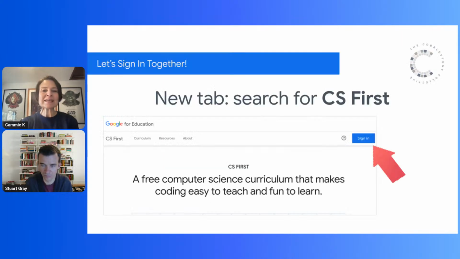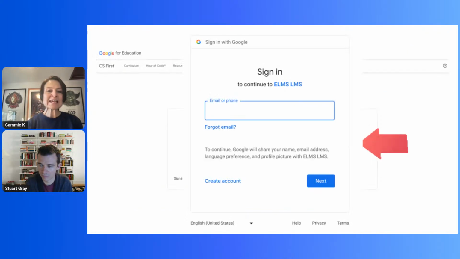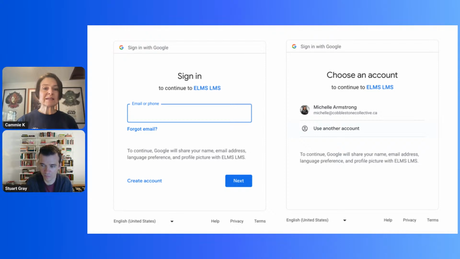So now we're going to look at creating the teacher tab, or your teacher classroom. So we're going to go back. This time you're going to sign in. If you have a Google account, absolutely you will use that. And if this is the first time, you can create an account. So use your school district account if that is possible. You can use a personal Gmail or a non-work account if you need to, but then you can actually still get students in that way. But for the most part, Michael has a question.